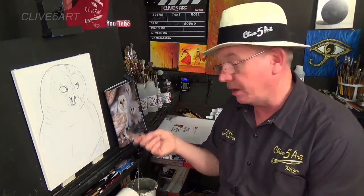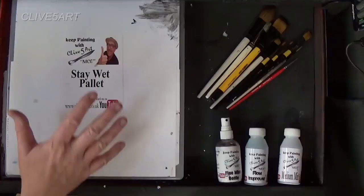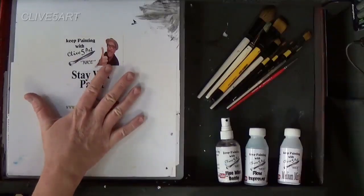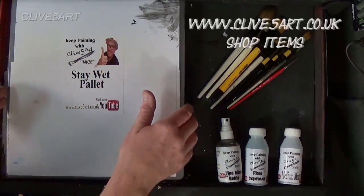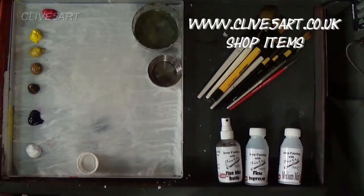I'll show you how to mix the ground, and then as I'm applying that ground, you can have a look at the palette. So all I'm going to do is go to my wet palette. This is my standard wet palette I use in the studio. There's two different types on the website if you want to pop along and have a look at those. And they're for sale, obviously.